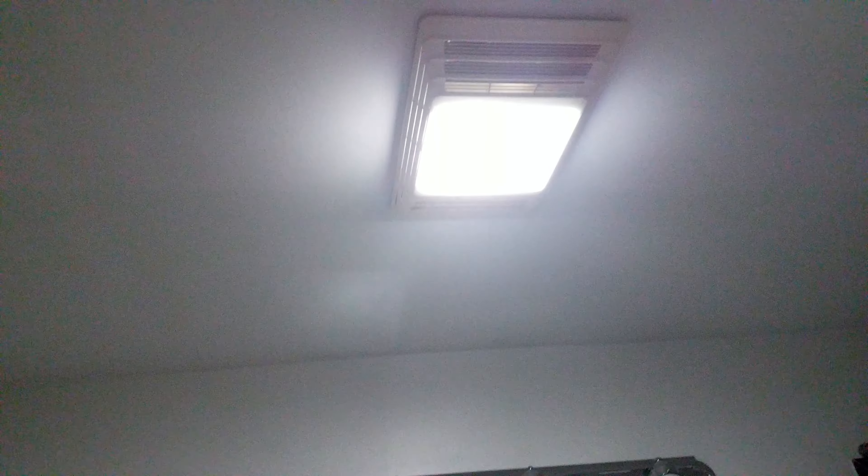They have DirecTV here, which is cool — we use it none. Here's the upstairs bathroom, certainly the nicer of the two. It's got some light controls, which is pretty great. This light's the one we use because it's dimmer and better in pretty much every way. This is a toilet — I'm sure you haven't seen one before. This is pretty standard, fair stuff. And it's a good thing I took a shower before coming because I would not want to shower in this thing. That pretty much concludes the upstairs portion.